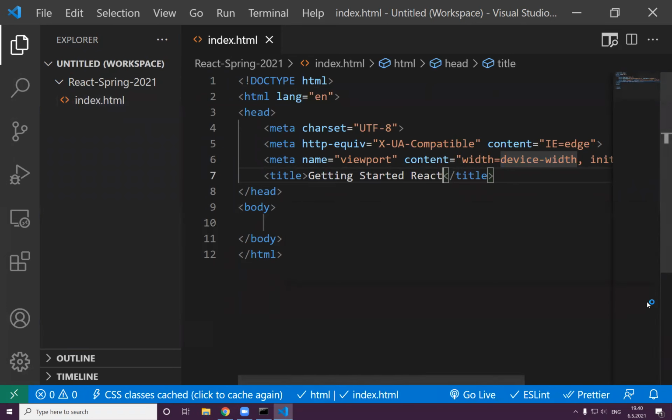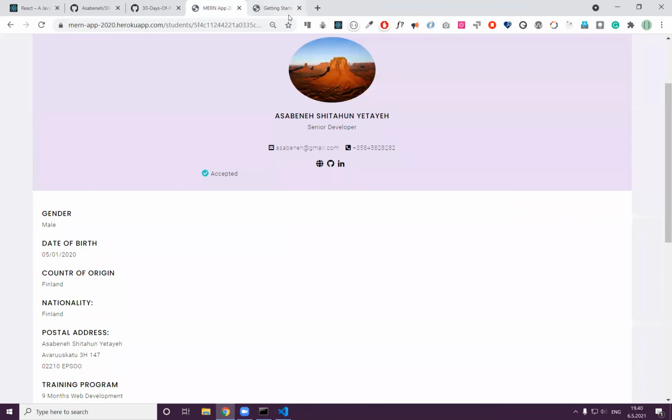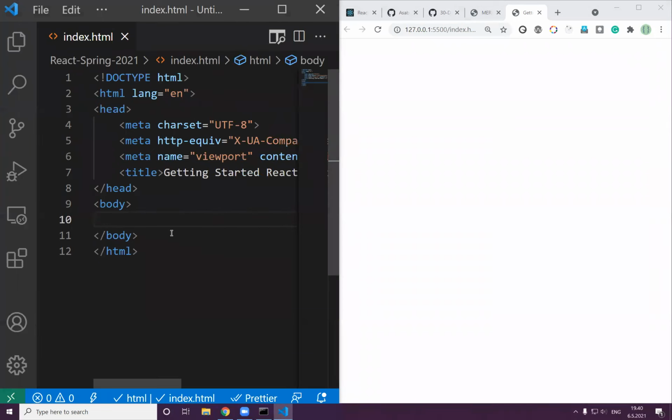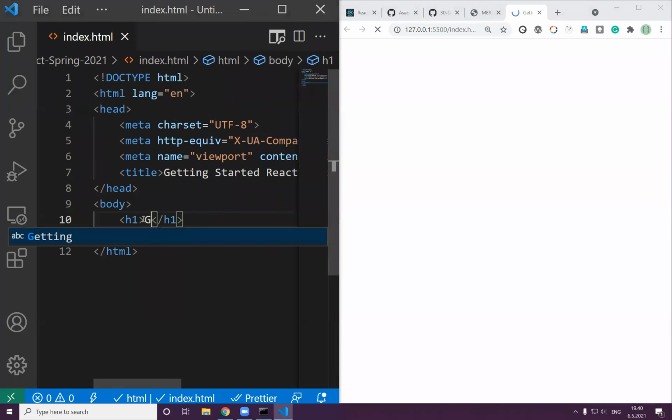Okay. You know this, so we can run it like this. And let's close previous tabs because we don't need them. Maybe we can keep this if you need some example, and push it to the other side so we have some free space. And let's write H1, Getting started React.